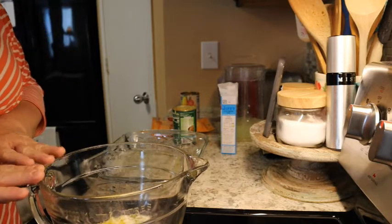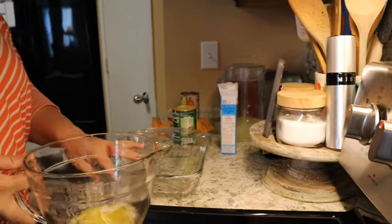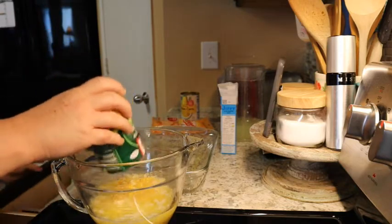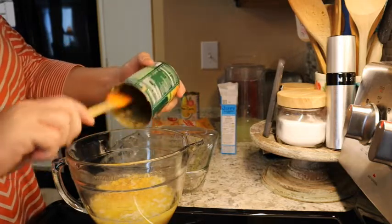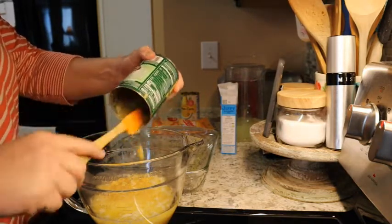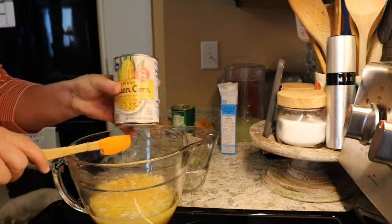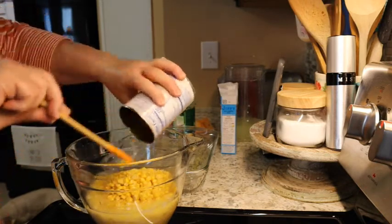You take one stick of butter and melt it. I use unsalted butter, of course. And then to that, you're gonna add one can of cream corn. Let me get a little spatula here. And then you're gonna add one can of whole kernel corn that you have drained the juice off of. I'm just using the Kroger brand, no salt added, of course.